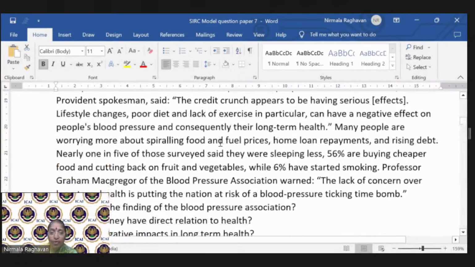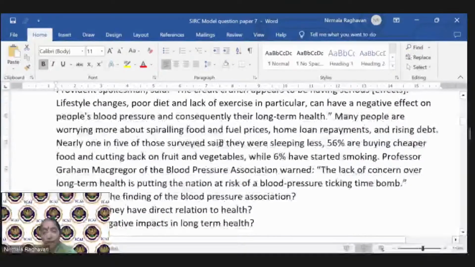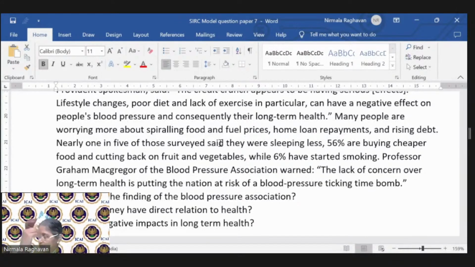Okay, now I move on to the first three questions. You copy the first three questions in your notebooks. I will scroll down and then the passage will be there on the screen. You can post your answers. It'll be easy for you to post your answers. Copy down these three questions. Then I'll go to the first paragraph. You will post your answers in the chat box. I hope you all understood.